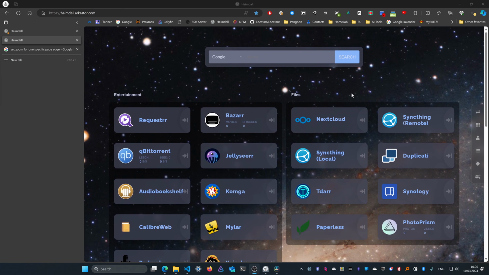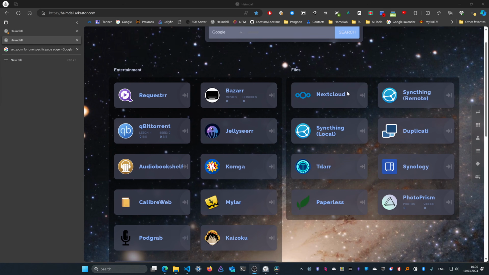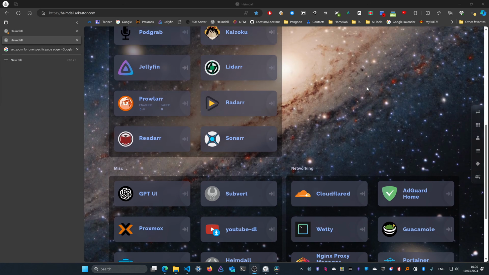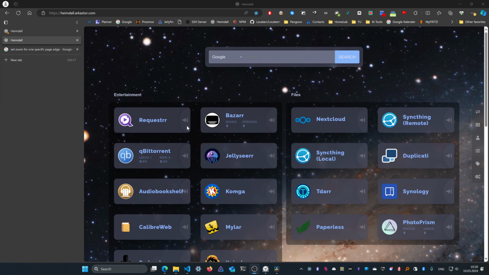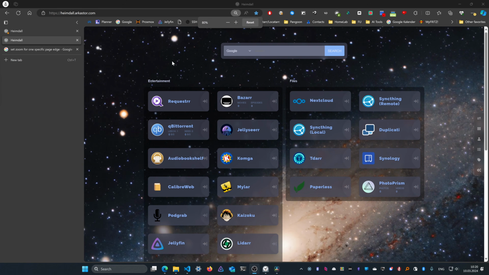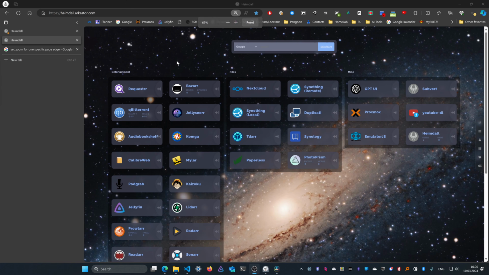So I have a tip for all of you power users out there. One thing that you might not like about this is that all the icons are so large that you have to scroll forever to get to some of your services if you have quite a few of them. And one way of circumventing this is to zoom out, and as you can see, it'll actually show them in a much better layout, in my opinion. So we just zoomed out to 67%.